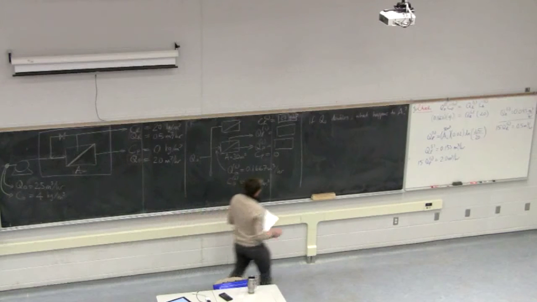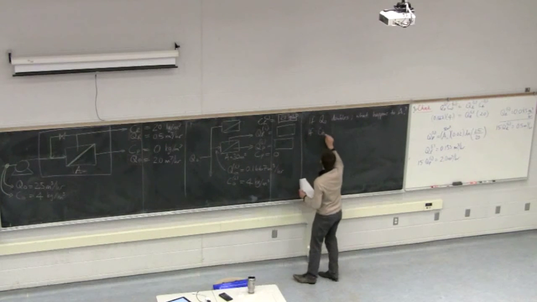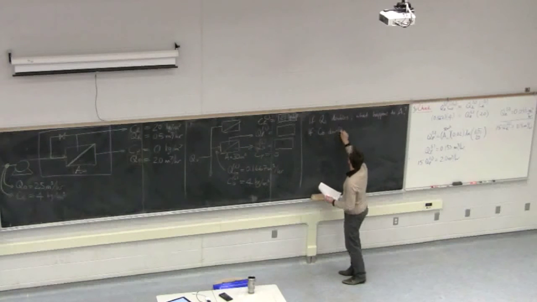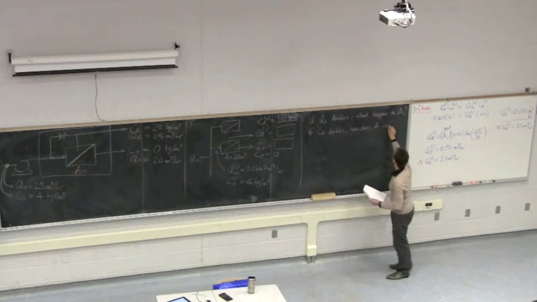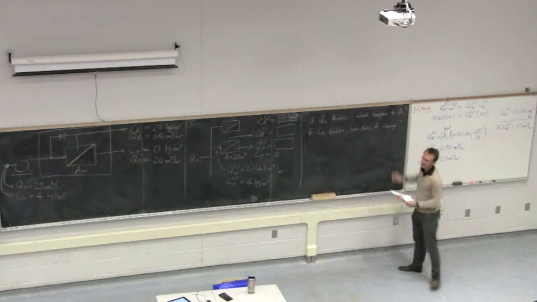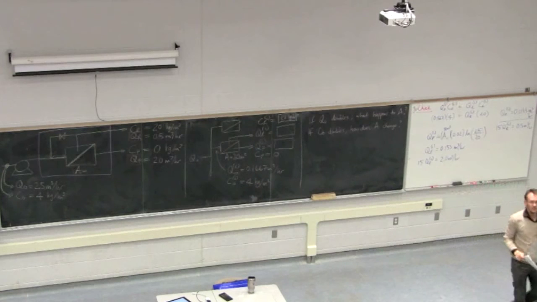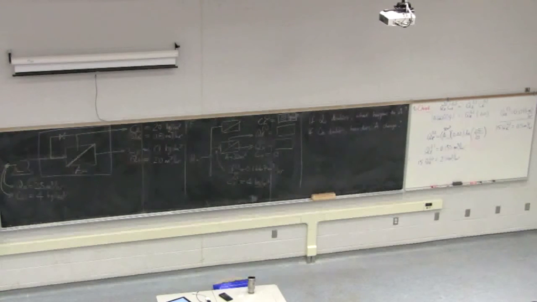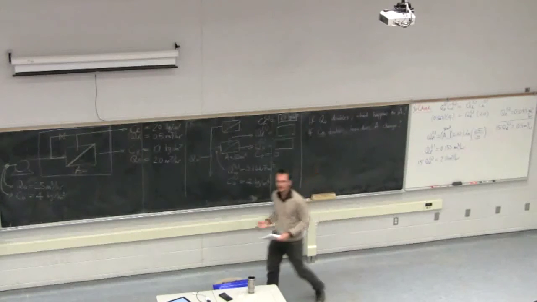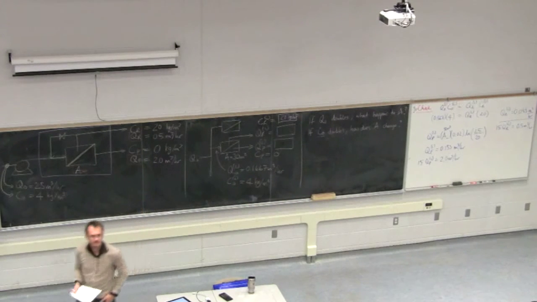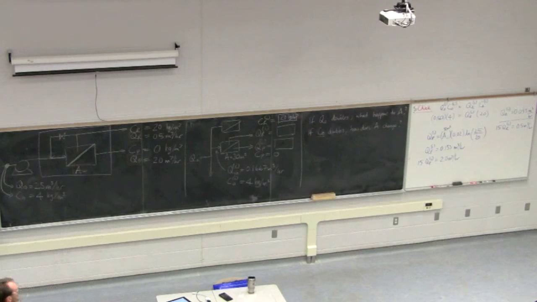Let me ask this. If C naught doubles, how does area change? Okay, so you're now feeding a more concentrated material at the same flow, still 2.5 meters cubed per hour, but you're simply increasing C naught. What is your expectation then? Does area go up? Do you need more area to treat a more concentrated material?